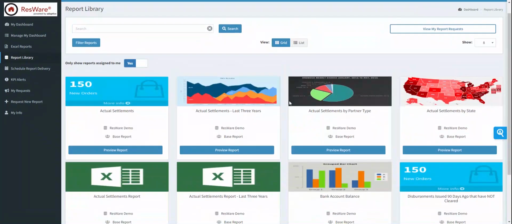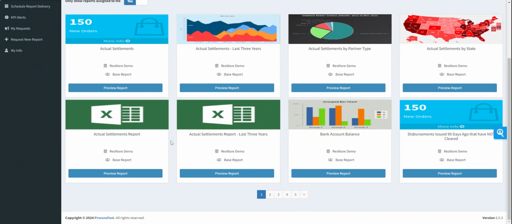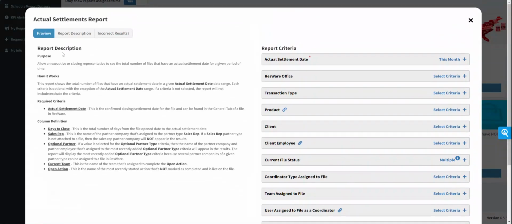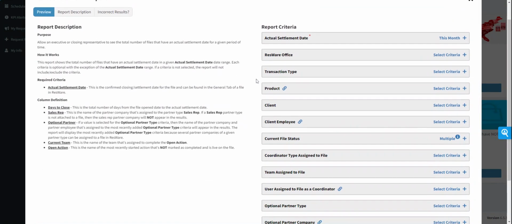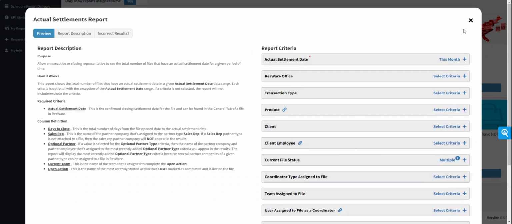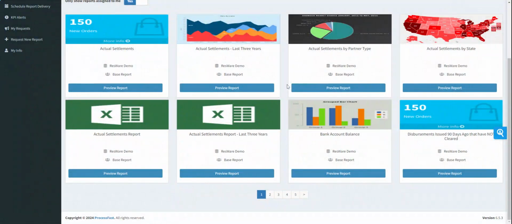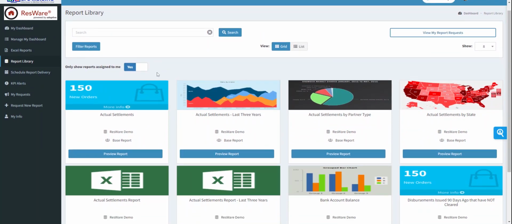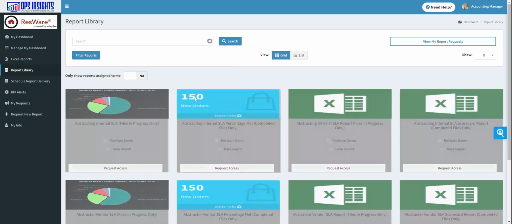The last thing that we'll demonstrate here is previewing a report. It's pretty straightforward if you've used Ops Insights before. If you want to preview a report, click on Preview Report, and then our preview screen will pop up. From there, you can see the report description. You can make any criteria selections that you'd like, and then you can just click Execute to continue on. If you have questions about executing reports or how that process works, you can see our client documentation site, or you can reach out to our support team. Again, that's support@opsinsights.com.